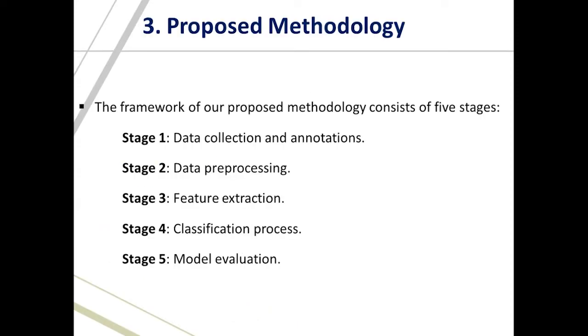Next, I will focus on the proposed methodology. The framework of our proposed methodology consists of five stages. The first stage is data collection and annotation. The second is data pre-processing. The third stage is feature extraction. The fourth stage is the classification process. And the fifth stage is model evaluation. These stages can be shown in the next figure.